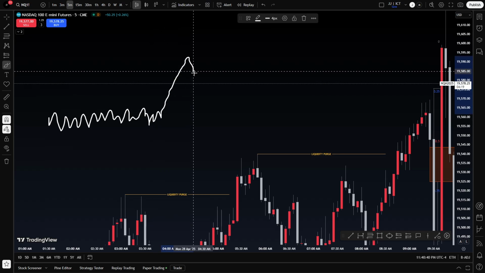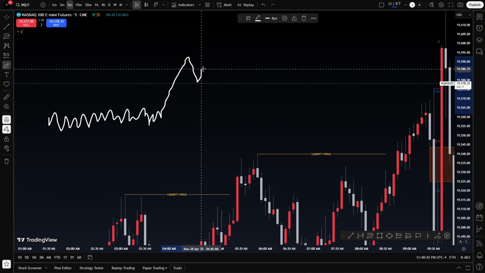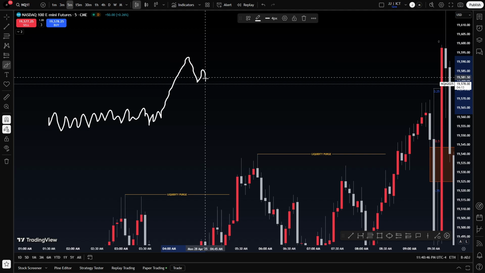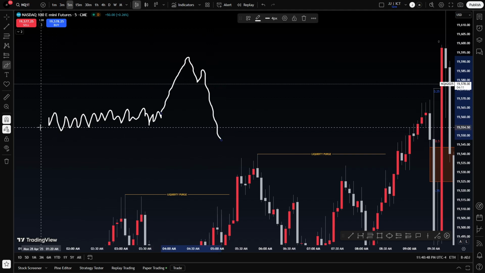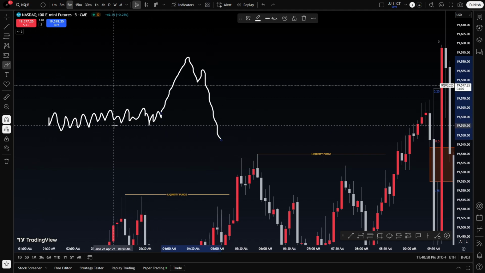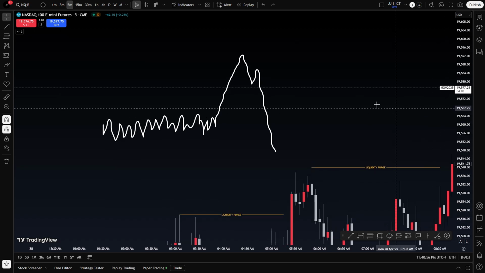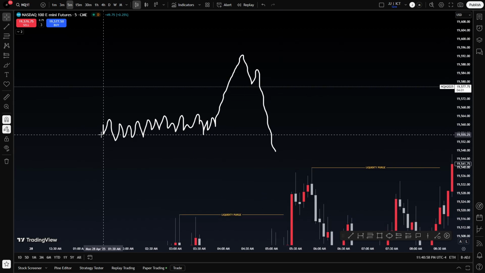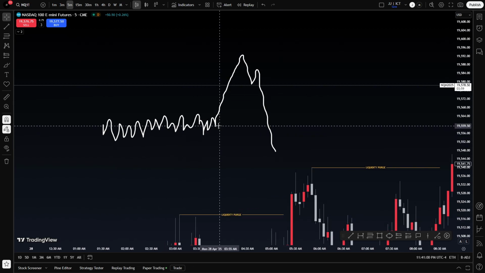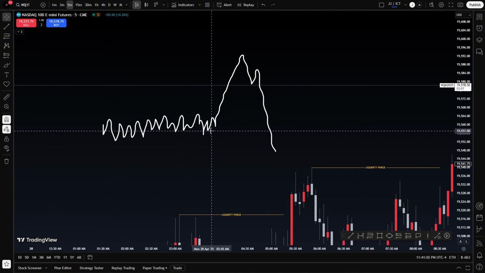And then the setup will form something around here. Let's say this is your retracement, this is your entry, right? Then after you got your entry, you want to target the lows of the accumulation if you're taking a bearish power of 3, which we are doing in this example here. So if you're taking a bearish power of 3, you would normally want to target the sell side liquidity, or the sell side of the accumulation range.